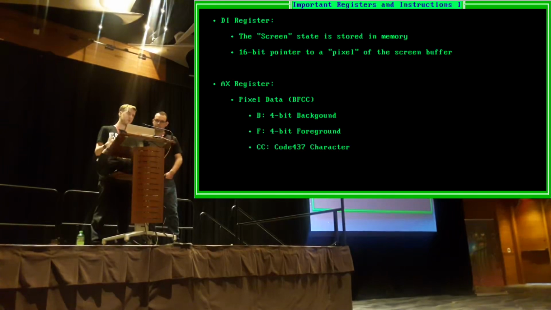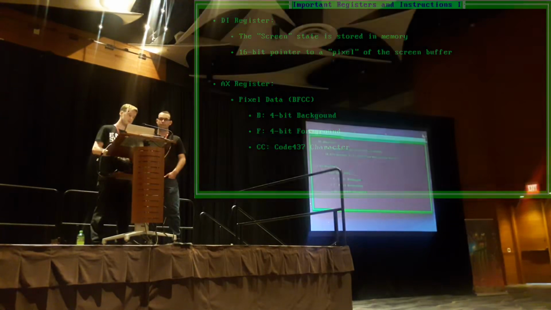It's actually, if you look at the code, a lot simpler than it sounds. And the AX register is where I tend to put the pixel data before doing the STOSW. So I should say, I might have misspoke. DI is the location on the screen of where that pixel goes. The AX register will be the pixel data, AX being a 2-byte register, so you have the 2 nibbles for your colors and then the last byte for your character. So before doing the STOSW instruction, you just put into DI where you want it, and into AX what you want it to be, and you do the STOSW, and it puts it on the screen, and that's it.